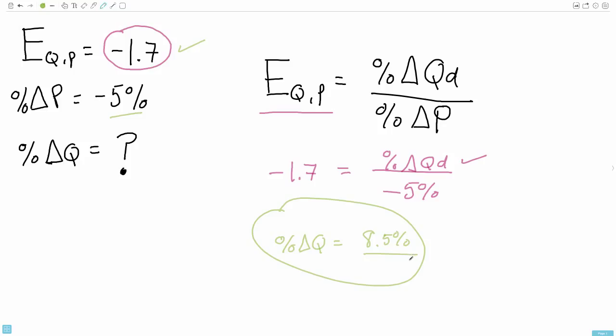So this is one way to take advantage of the knowledge that the price elasticity of demand is larger than 1. You reduce price, you increase the number of units that you sell. So very simple, but once again, the way to figure out this question is straight from the formula. Just solve for either variable. Let me know if you have questions.